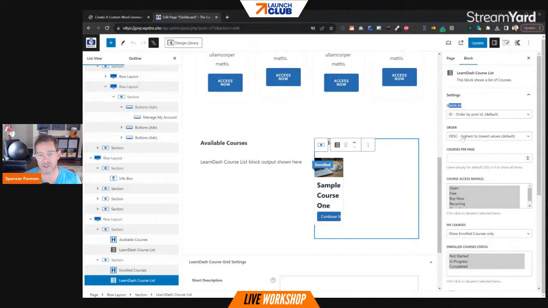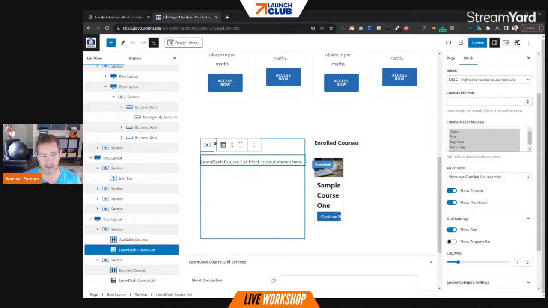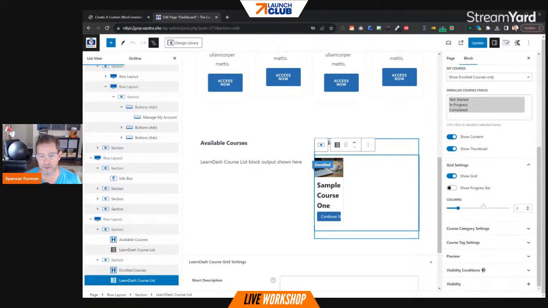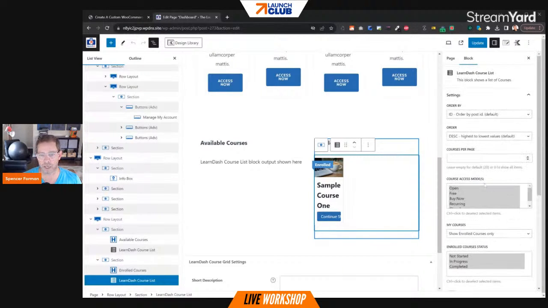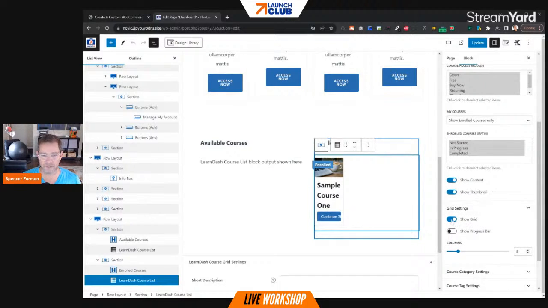And you can see I can change the order, the description. I can say which things are enrolled. Here's the key one, my enrolled only courses. Whereas on this block, show not enrolled courses, right? And I can also do things if I wanted to a certain extent of changing the design and the layout and so forth, right? So it depends on what you want to do and which block you're using. But even out of the box, this gives you a really, really interesting way to show a lot of things in a very conditional way without anything really complicated.